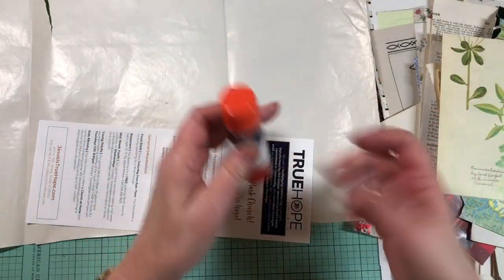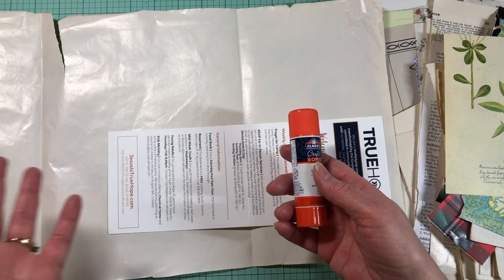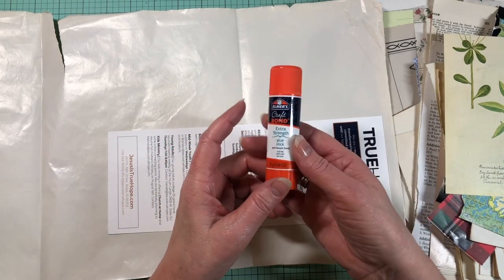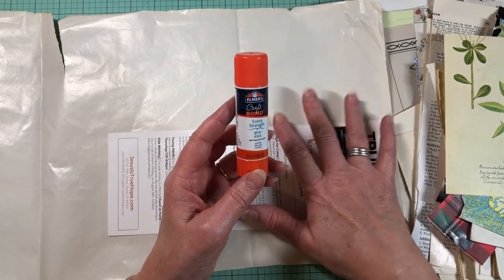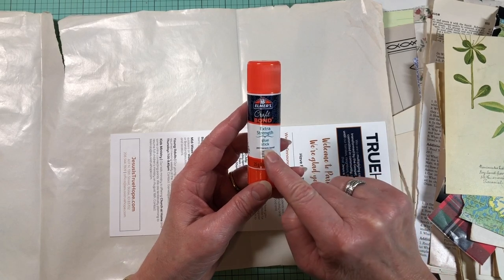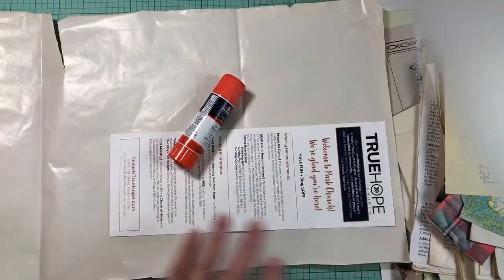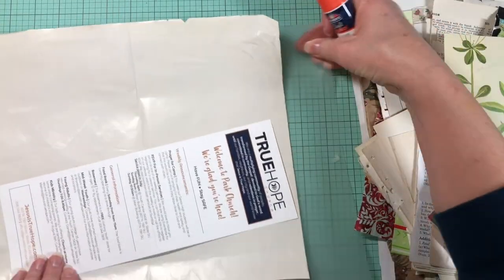So I'm not a big fan of glue stick partly because when I was first scrapbooking, I used a lot of it to glue things down, and after about 10 years all those elements were falling off the page and I had to go back and re-stick them. But glues have improved, so we'll just see. It's also a nice way to adhere paper to card stock. I'm using the Elmer's Craft Bond extra strength glue stick — it is a permanent bond. I also need a mat or glue paper; this is just one of those cheapo craft mats from the Dollar Tree. If the glue runs over, I need somewhere to catch it.